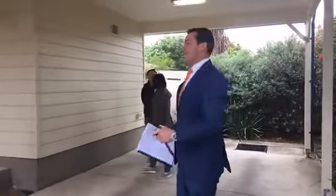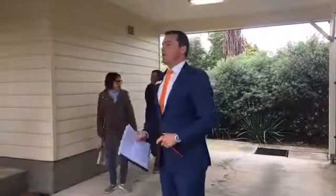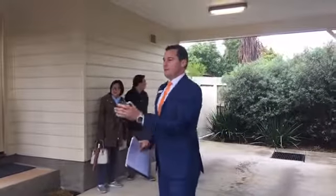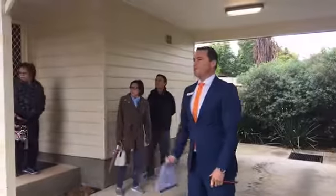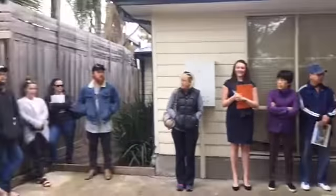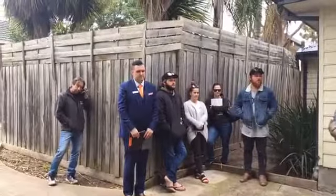Throughout the crowd, you'll notice a number of my colleagues here to help assist should you have any questions or queries in regards to the contract of sale and the property behind us. We've got Melissa over here to my right. She heads up our rental department if you are looking for an investment property. And Mitch, our managing agent to the left there, who's done a fantastic job over the past few weeks.